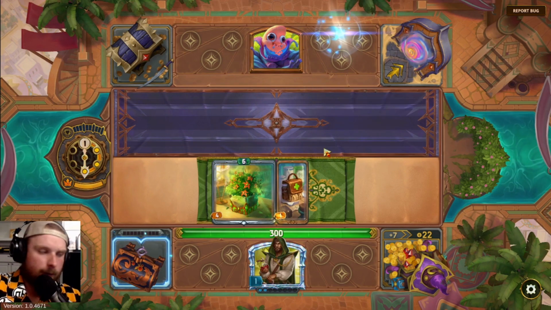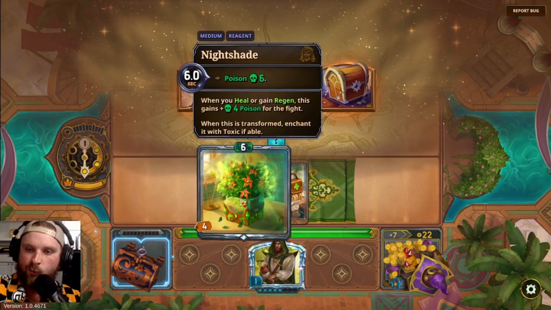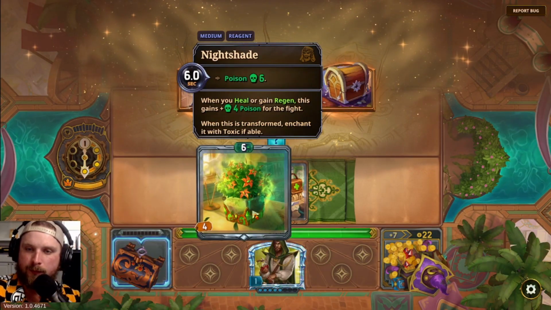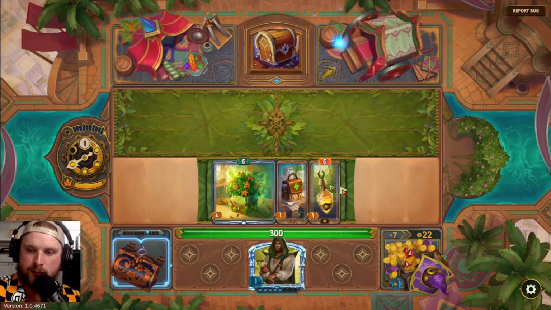Renewal, we get a dub with the Medkit. Very nice. Heal or gain regen. I don't know there's too many weapons that do that this early. I know there's a Sword Cane. I'd rather take a free handout.